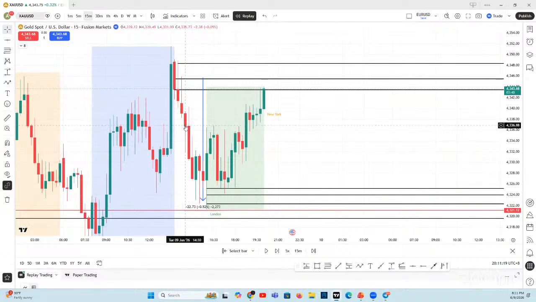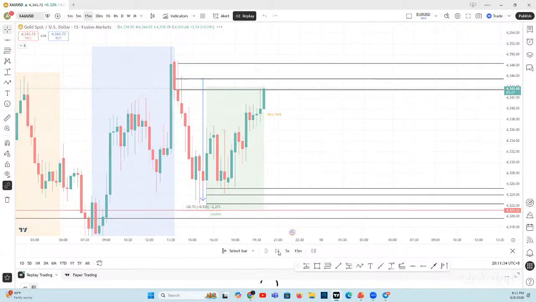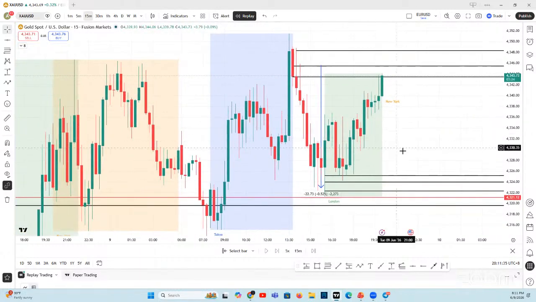On the way up, if it reacted here, all these gap SNR are resistance. So target one of the gap SNR, or maybe you will target the traditional SNR. I think this is the last one, okay? Tuesday, June 9, 8 o'clock. That is the last price action.